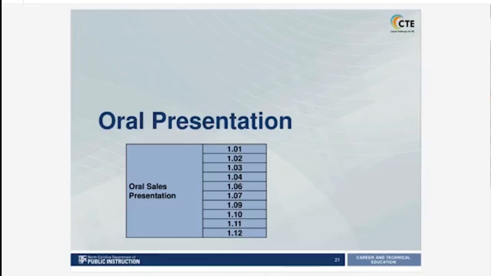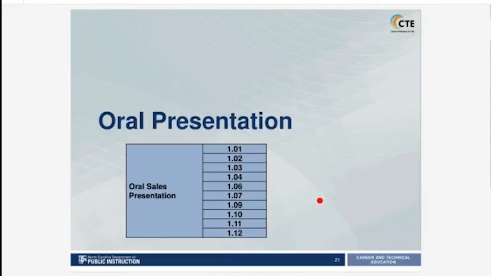The oral presentation, this is a direct alignment to all of Standard 1. So you may notice that the pre-sales was Standard 2, this part is Standard 1, so it seems a little bit backwards. But in teaching the curriculum, we believe it's very important that students understand the process as a whole before they really dig into it.